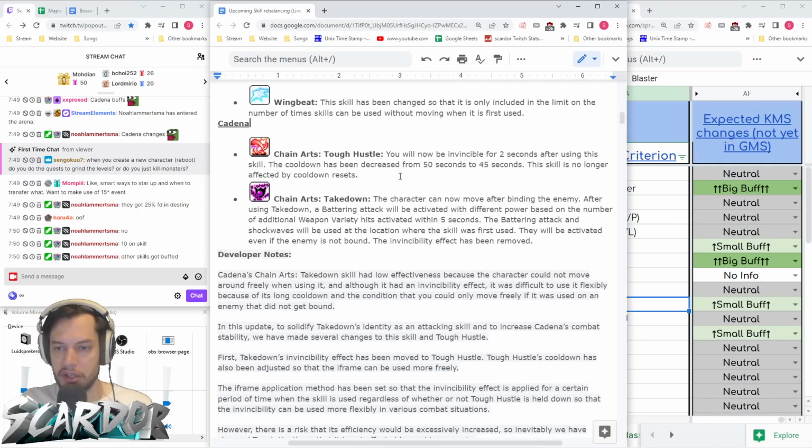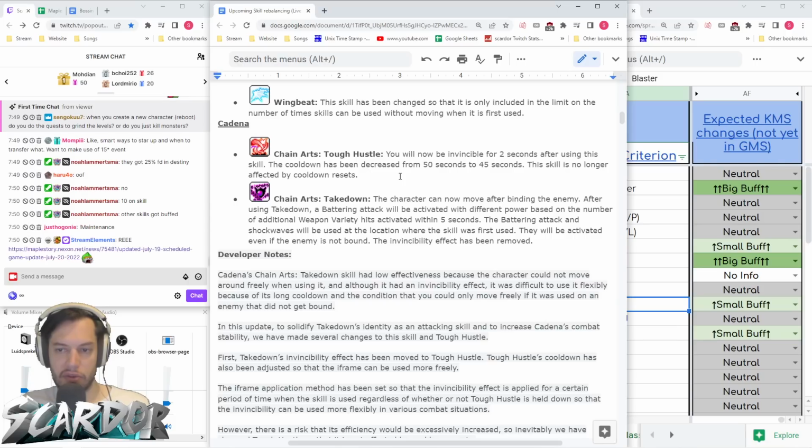Cadena. You will now be invincible for 2 seconds after using this skill. The cooldown has been decreased from 50 seconds to 45 seconds. The skill is no longer affected by cooldown resets. Wow, look at that. 45-second iframe.